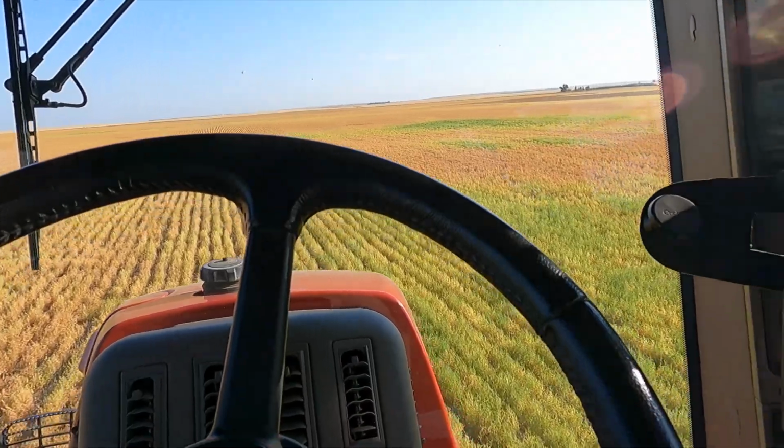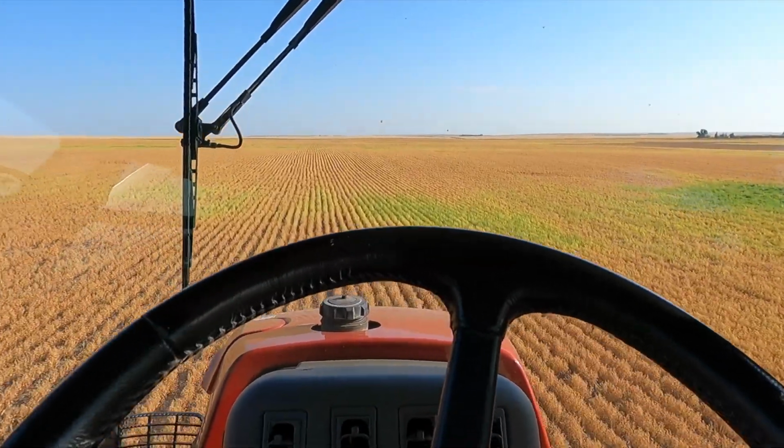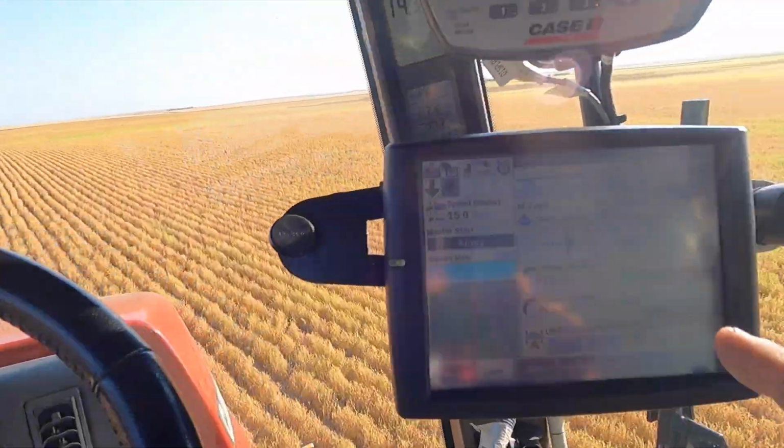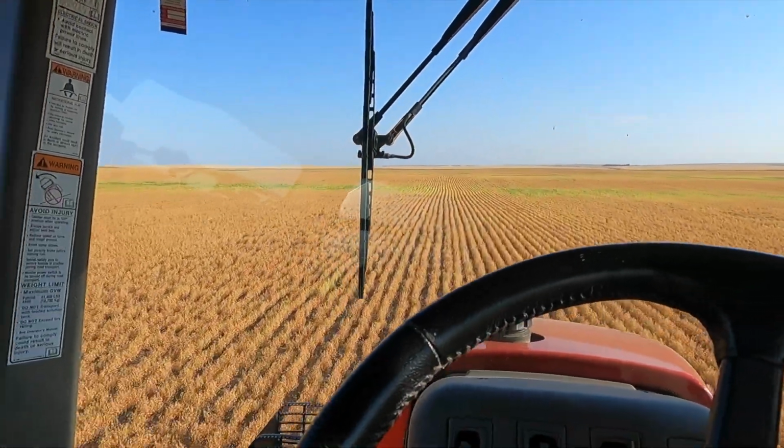Well, it looks like we're a tad bit late on desiccating. We wanted to do this last Saturday, but it got a little too warm out by the time we got done with the other field. These green spots are what we need to get to dry down. Basically we're swathing this field with chemical.